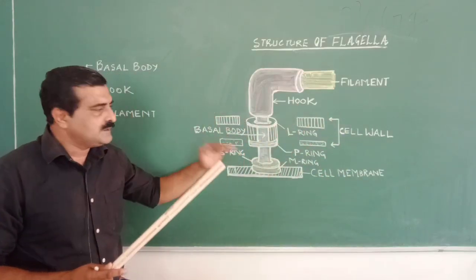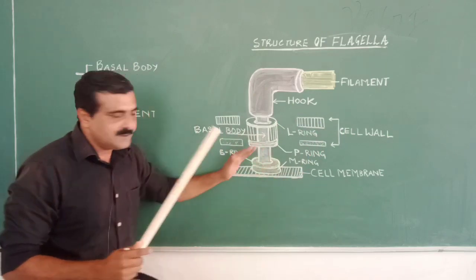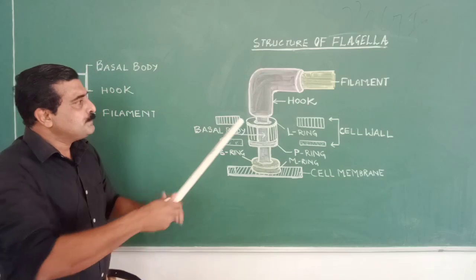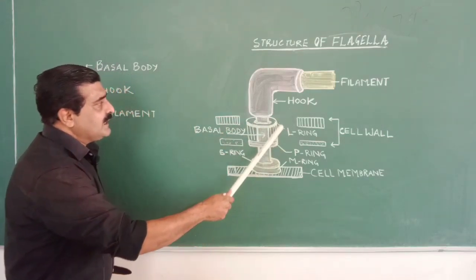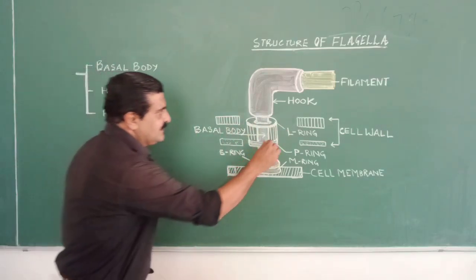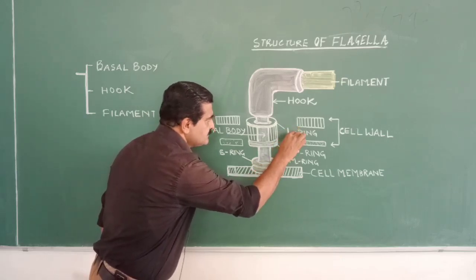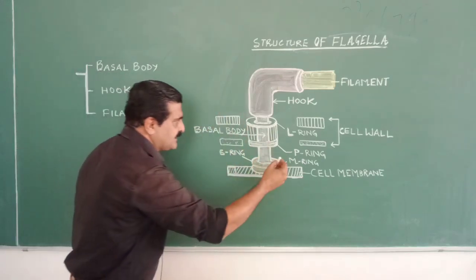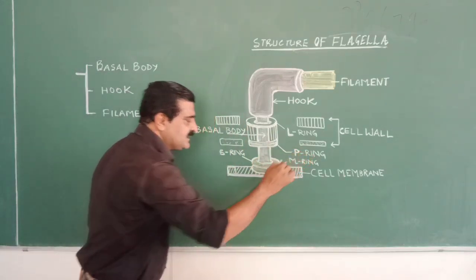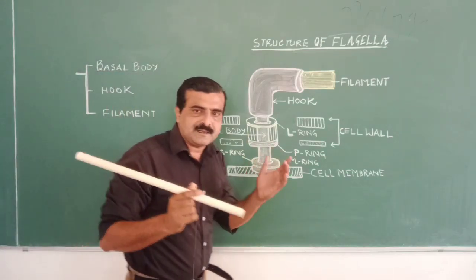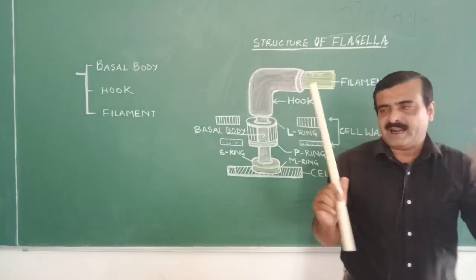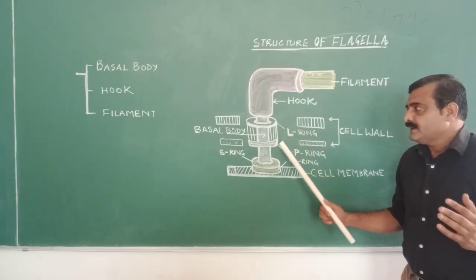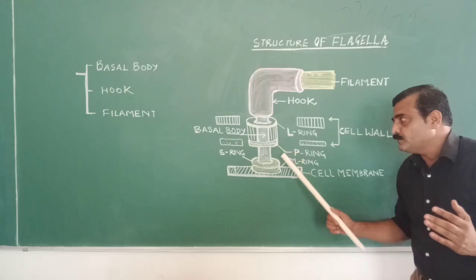तो outer ring कहाँ होगी? Cell wall में. This is the question. Inner ring कहाँ होगी? Cell membrane में. This is the NEET question here. Now, within the outer ring, one ring is the L ring, and the second ring in case of the outer ring pair is the P ring. ठीक है, जो outer ring का पेयर है उस पेयर में एक रिंग L रिंग है जो और बाहर की ओर है, आउटर साइड की ओर है, और जो सेल वॉल के अंदर की ओर है वो पी रिंग है.